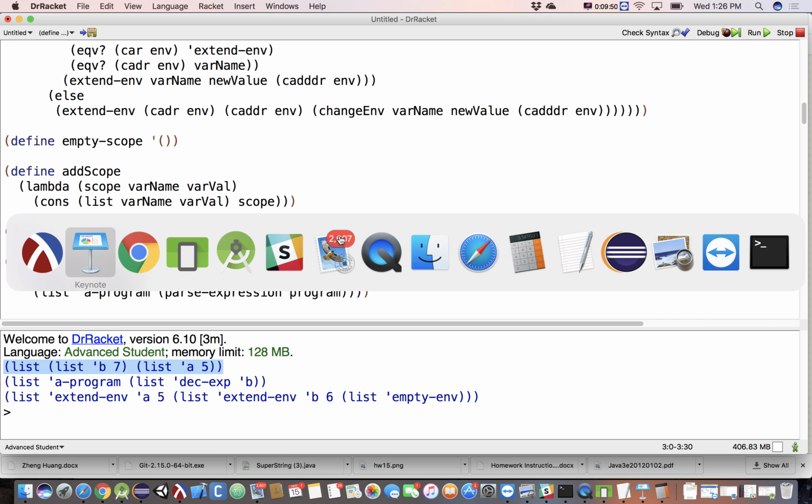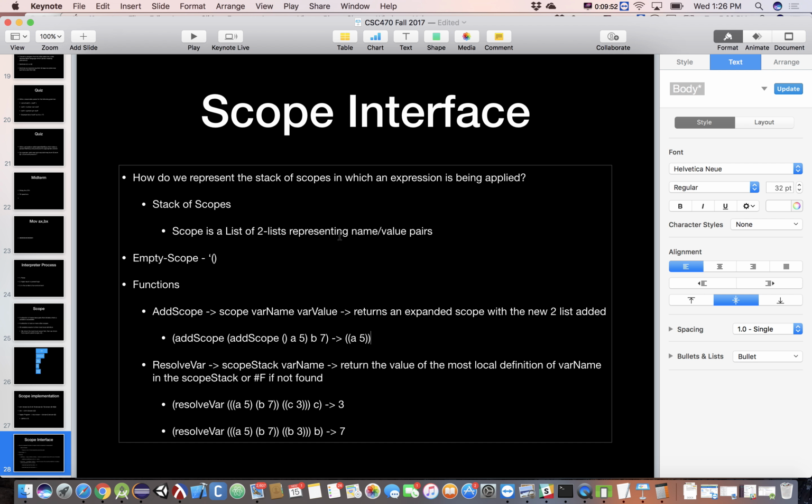Then the other one we're supposed to write is resolve var. And resolve var takes in a scope stack, right? So we haven't really talked about how we build scope stacks, but we have this idea that we have this list of scopes.